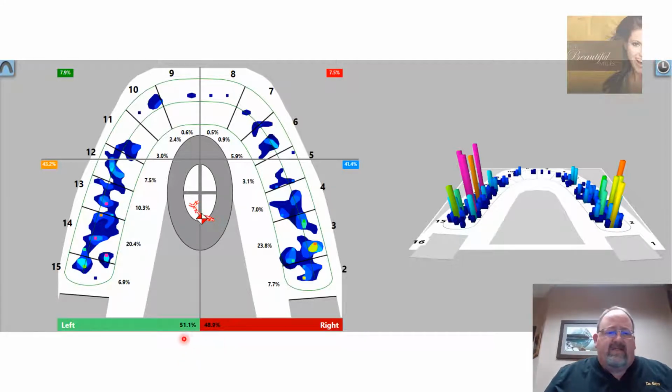And when you look at this, you can see that she is basically balanced, her bite right and left. And I like this to be within 5 percentage points of right and left. It'll change a little bit here and there, and you have to do more than just look at this number here. When you walk around the inside of the arch, you can see individual percentages of bite force on that specific tooth, right? And so here we have almost a quarter of her bite is here, and almost a fifth of her bite is on this tooth.